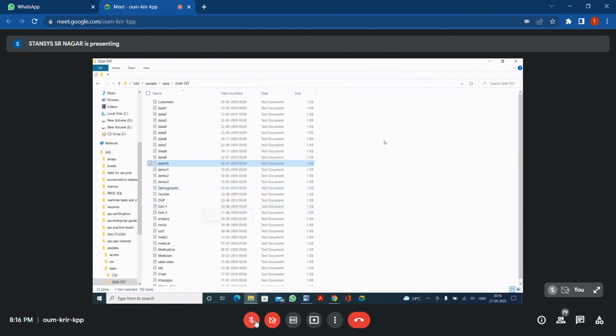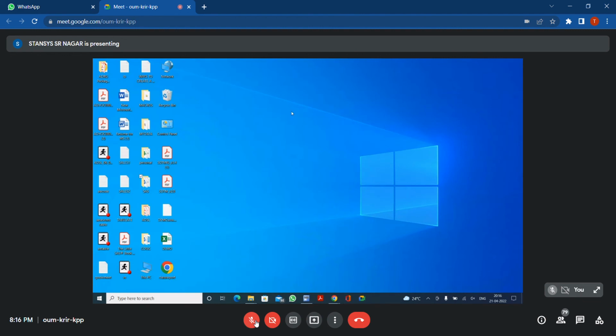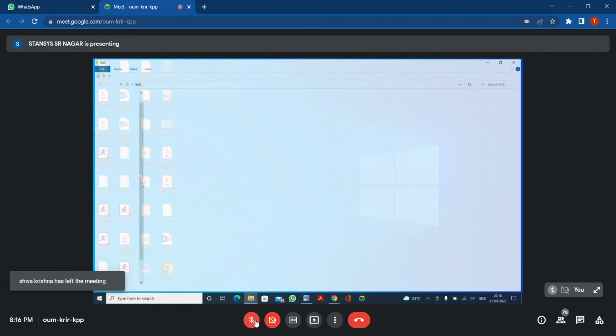I have also saved my program, sir, like personal details. The file extension type is showing as SAS dataset. See, this is a text file, so it is going to have a .txt. How is a dataset going to be? A dataset is going to be something like this, say, for example, SAS.